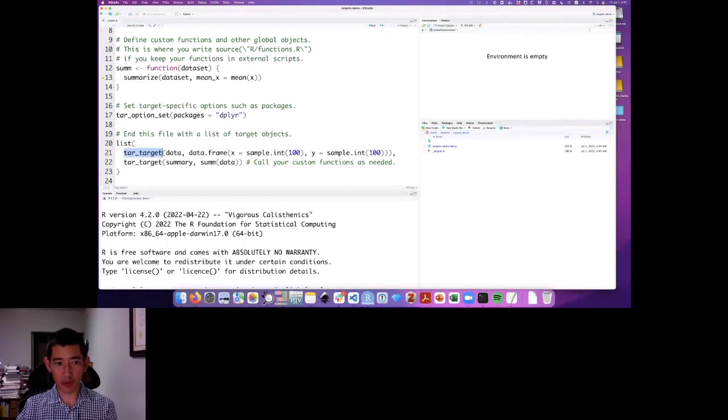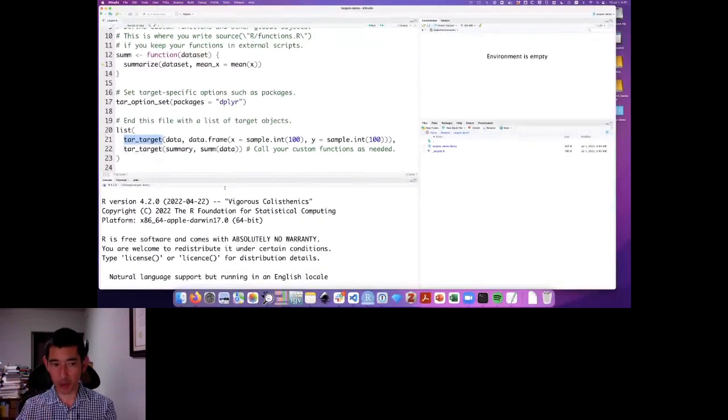So this is another really important function, the tar_target function. That's how we define the targets that we're going to build. And the tar_target function has some more arguments, but the first two are the ones you really need to remember. Okay, the first argument of tar_target is the name of the target that we're building.